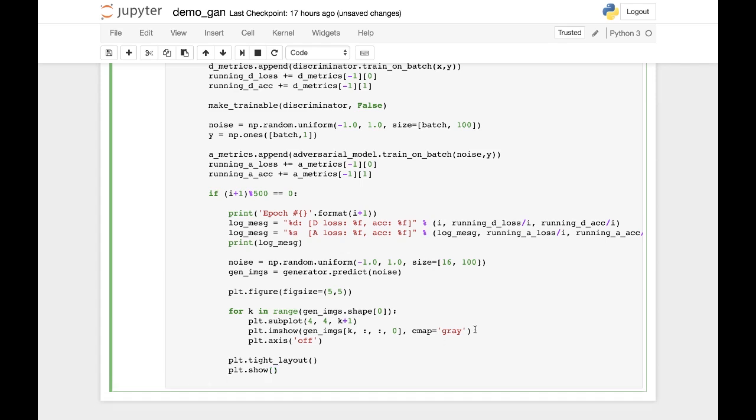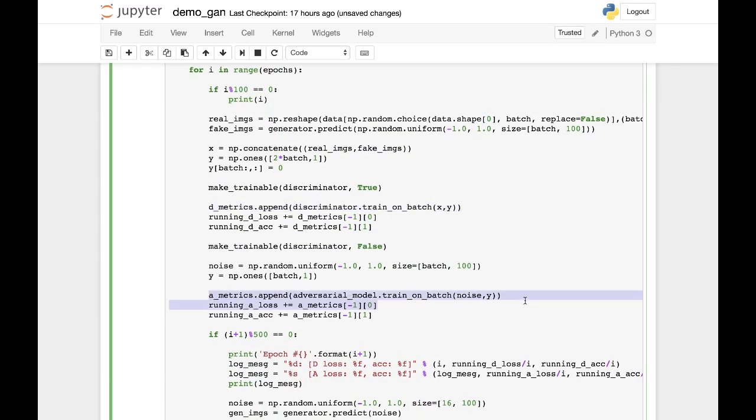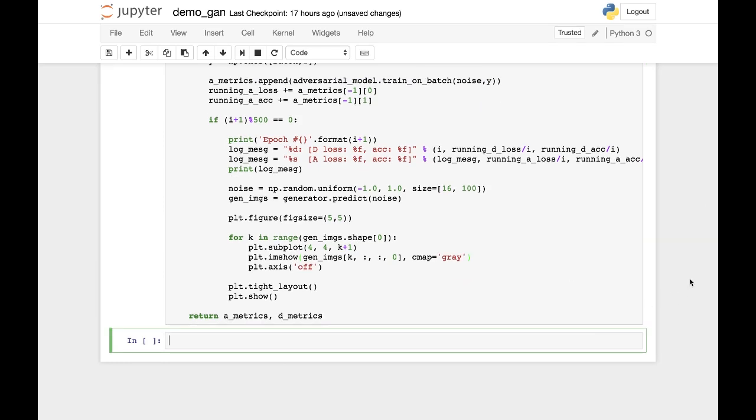And finally, we're going to have this network return to us our overall adversarial network metrics list and discriminator metrics list that we built up over the course of training each of the batches. Cool. Now let's set it going.